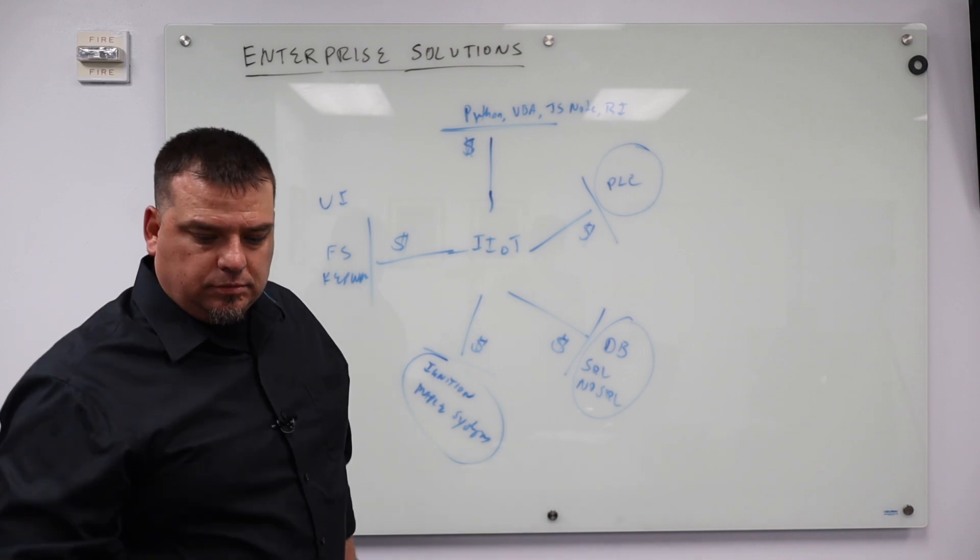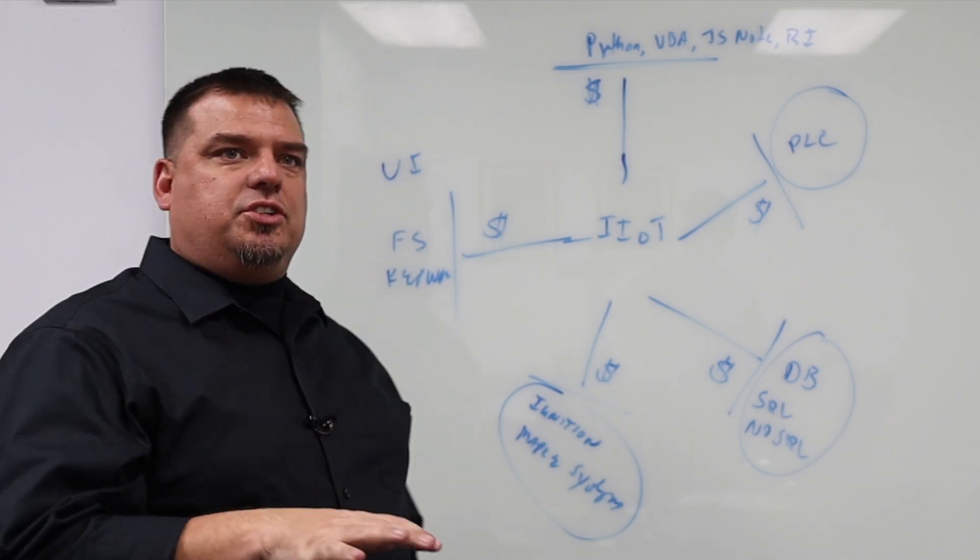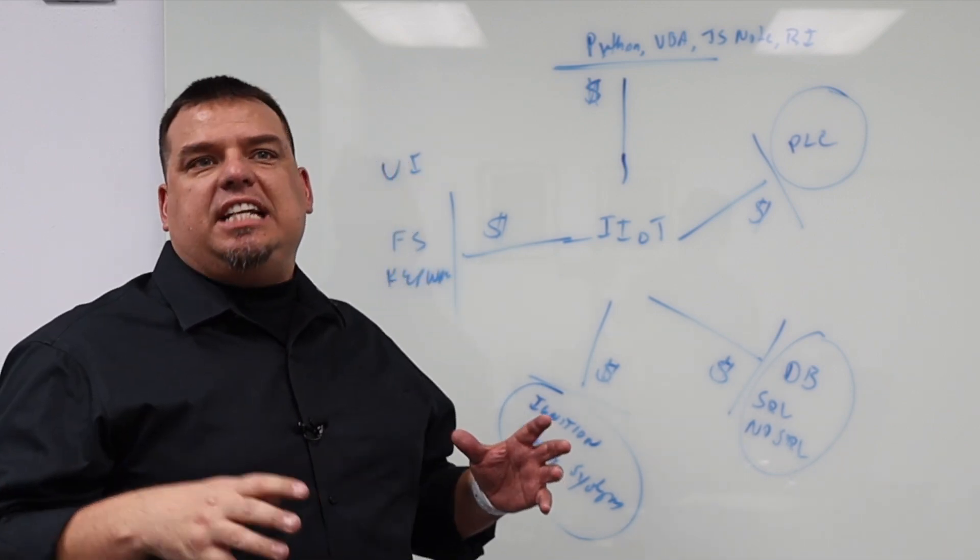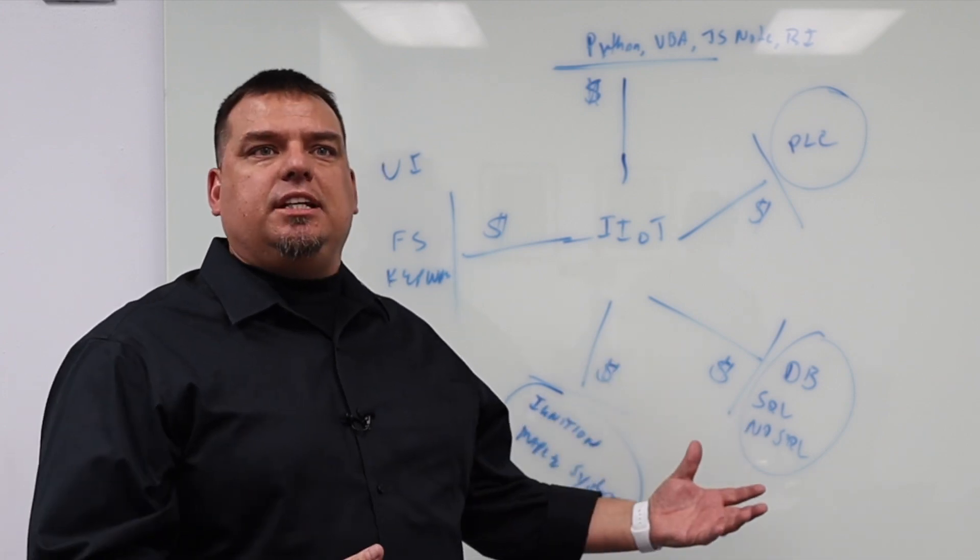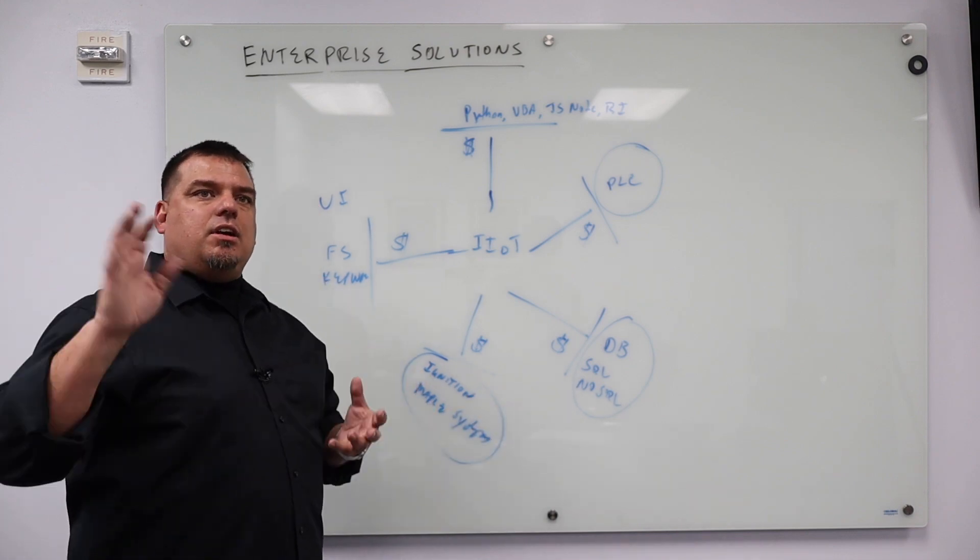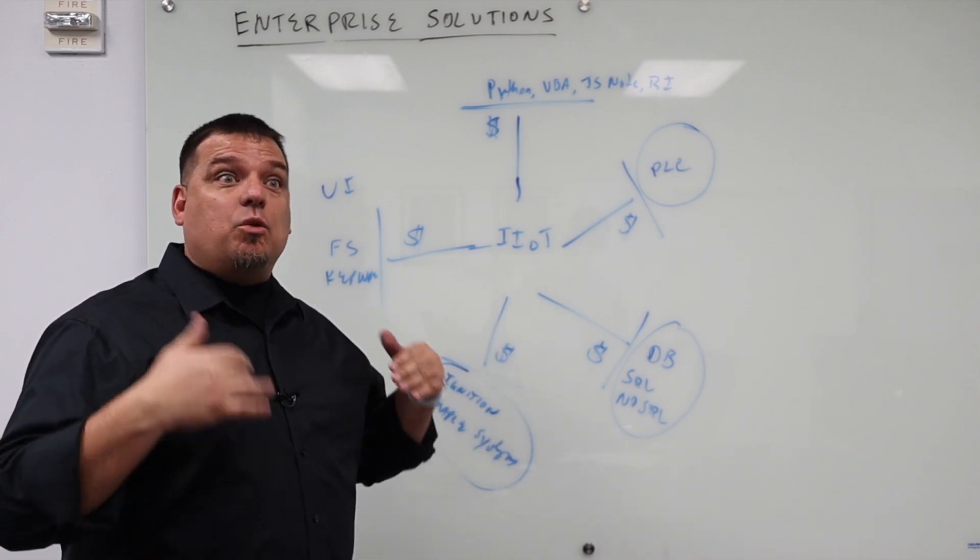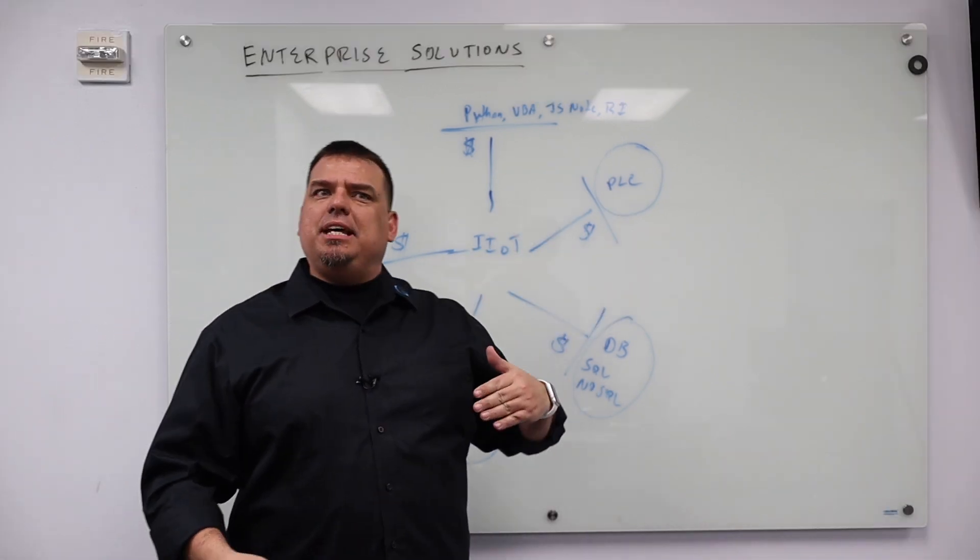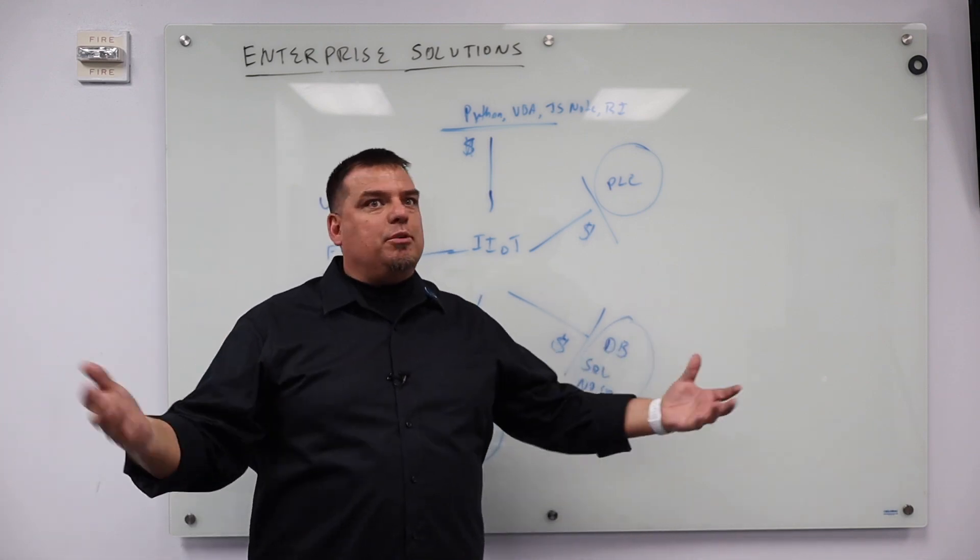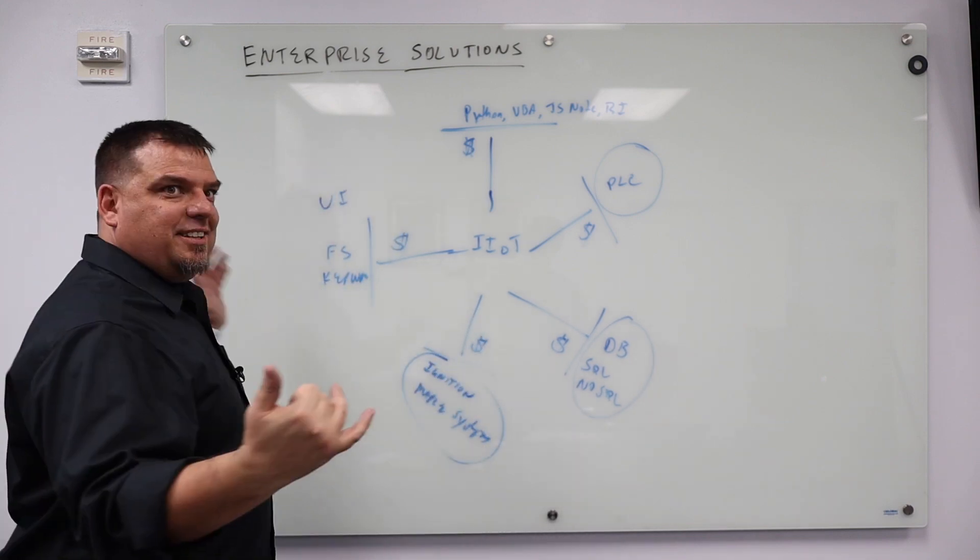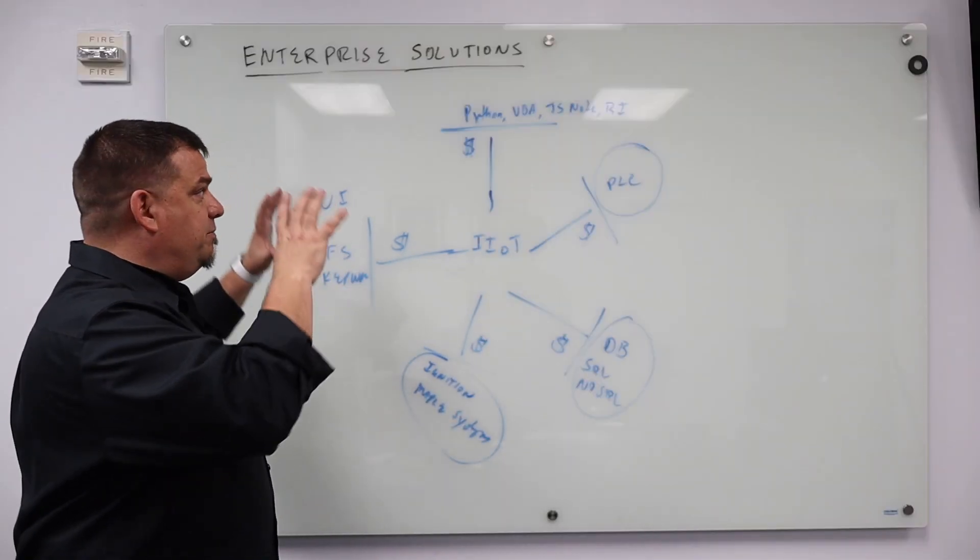You know what's interesting? The organization looks like the IIoT. Exactly. The integrator of the future builds an ecosystem within their organization to support or mirror the ecosystem that they are contributing and drawing from. Understand that the integrator of yesterday is built on the Industry 3.0 model. And when Fortune 500 companies, when all of our clients are asking why are their projects failing, why is it that you guys come in and everything's going fine, but our previous integrator, who we love and they're awesome, great people, smart people - it's not that they have the wrong people, they've got the wrong structure. They have the wrong business model. So what we've done here is we've built the dream model, and this is what the integrators of the future have to do.